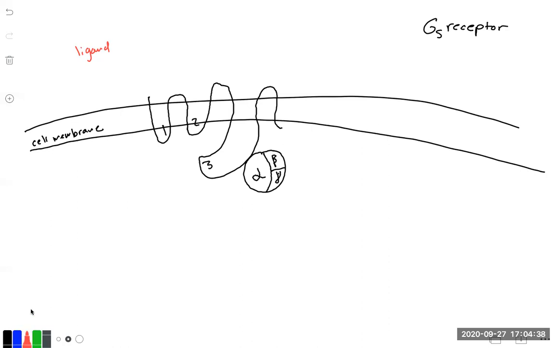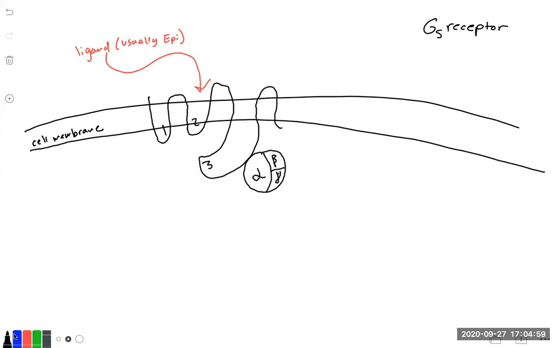So our ligand for GS receptors is usually epinephrine or norepinephrine. So what's going to happen? Well, this ligand will come in contact with the G protein and things will start to change.